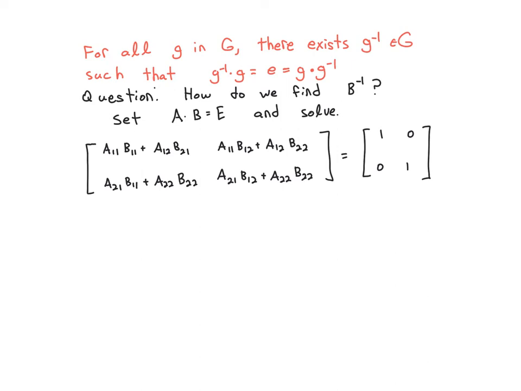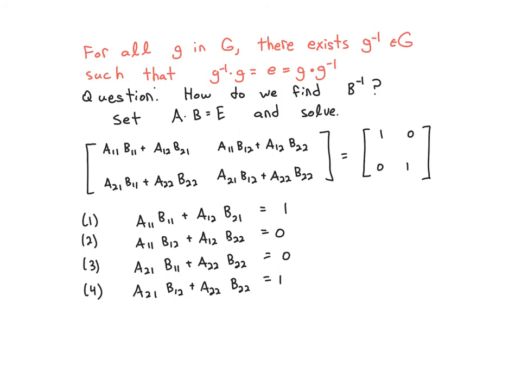And in order for two matrices to be equal, the upper left-hand corners must be the same, the upper right corners must be the same, the lower left corners must be the same, and the lower right corners must be the same. And hence we get a system of four linear equations involving four unknowns. And let's see if there's any clever groupings this time. Well, again, like the last time, the first two equations involve the first two unknown variables, and the last two equations involve the other two.